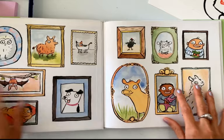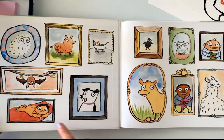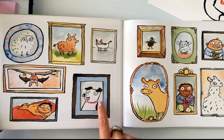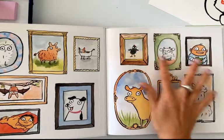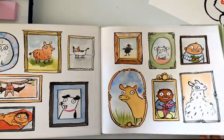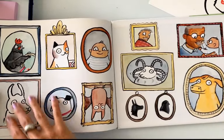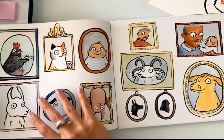Throughout the book you see a lot of framed images and pictures hanging on walls. I wanted it to be like a record of everyone who lives in the house - kind of their baby pictures. So here's one of the dads, the dog as a puppy, the cat as a kitten, the bat as a baby bat, the owl as an owlet - everyone's on here. Then you go to the back and see all the animals grown up, except the baby who's still a baby.